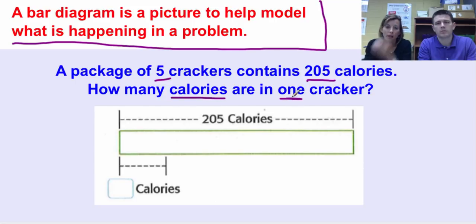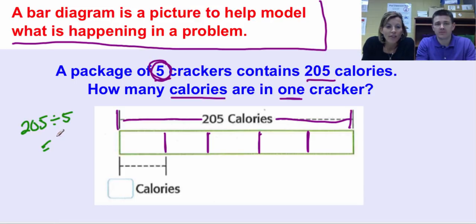And we're going to talk about unit rates tomorrow, but we are demonstrating how to figure out this problem in a picture. So we're going to start with a rectangle box. That's the first thing we draw. And we label 205 calories above the rectangle, just like it has it typed in. Our goal is to figure out how much is one cracker. So, mathematically, we are figuring 205 divided by 5 on our calculator.